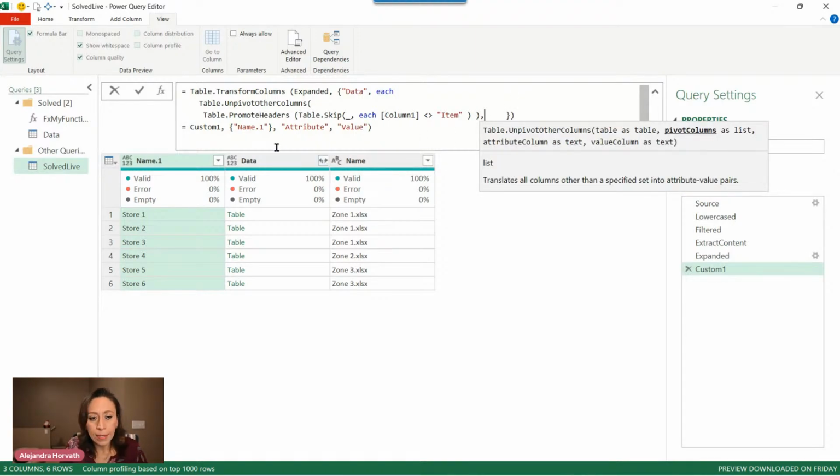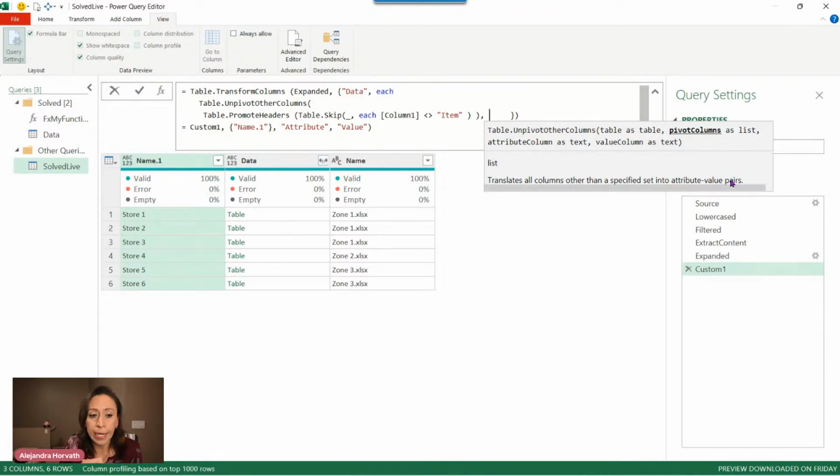My next step is which column am I going to keep as the one on the left. So in this case, if this was the table that I wanted to unpivot other columns, name.1 is the one that I want to keep on the left.